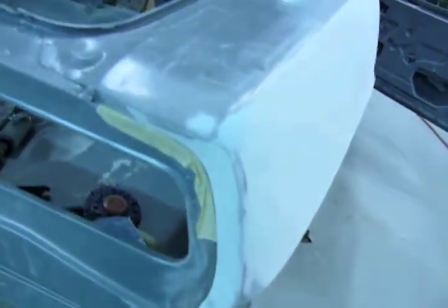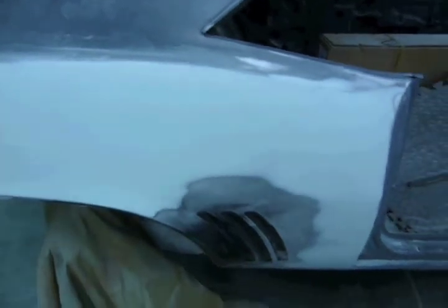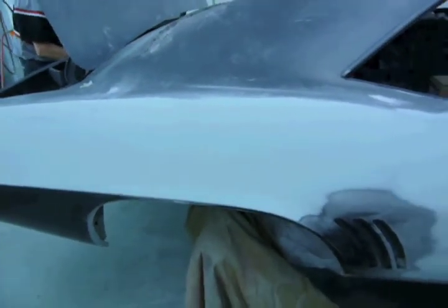Quarter is all done in the back. It's all done. Oh, time to go home and come back and work on this thing tomorrow.